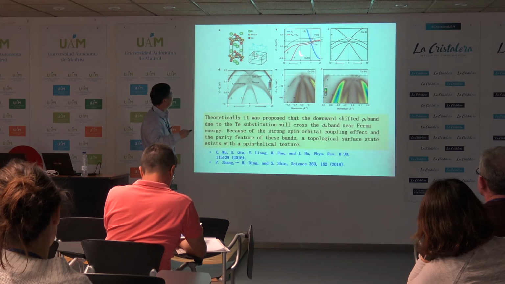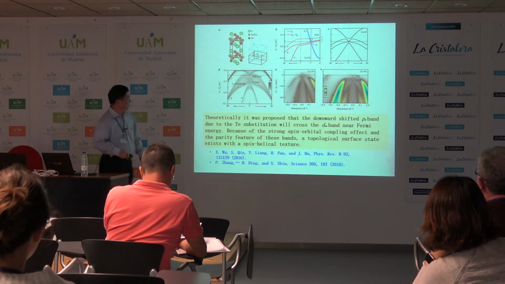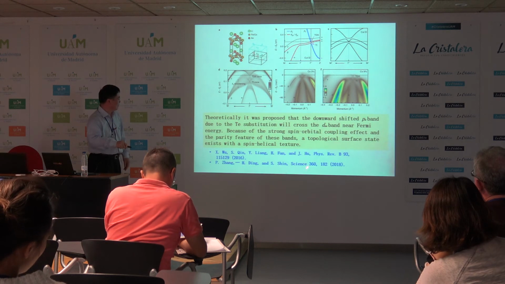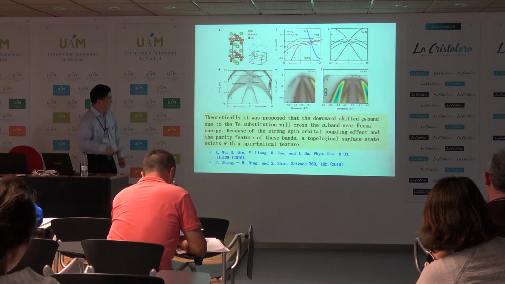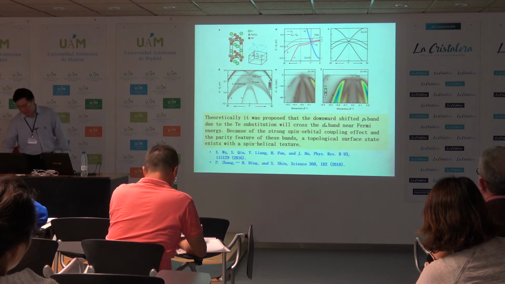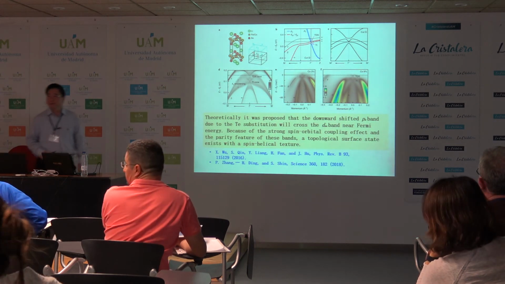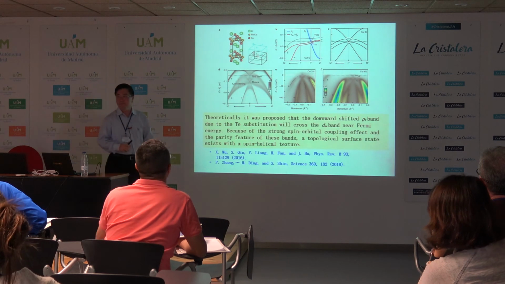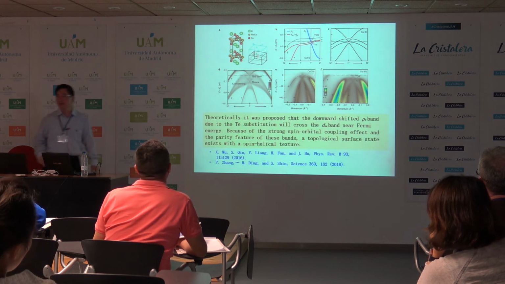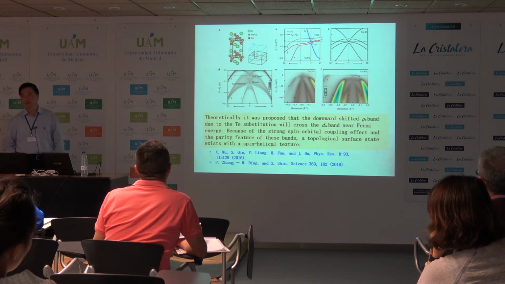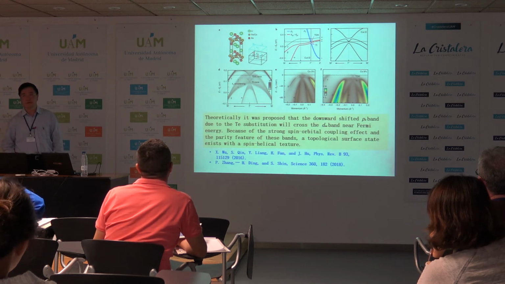This is the theoretical picture, supported by the data, the laser. It's spin polarized ARPES data in this paper. Good question. You showed the data for two materials. They both seem to show Majorana modes. Yes. Is there any evidence from ARPES in the other materials that the p_z band really crosses the Dirac cone?